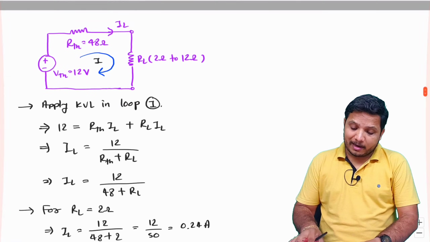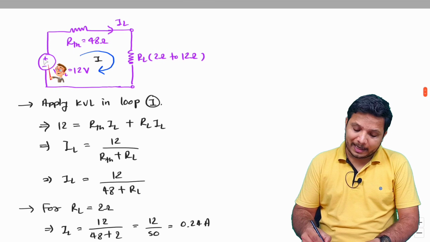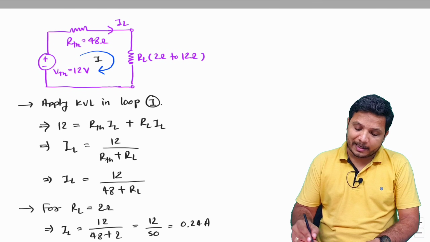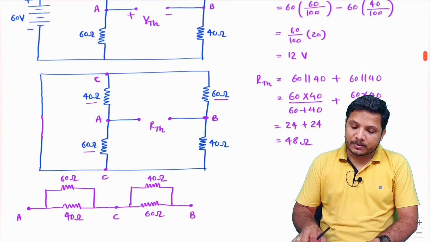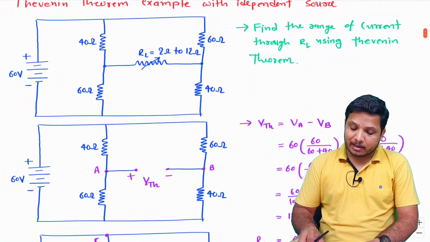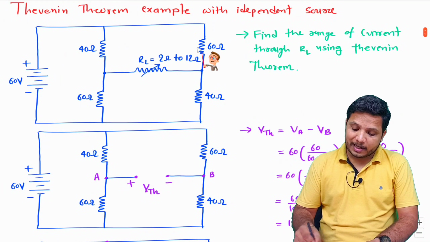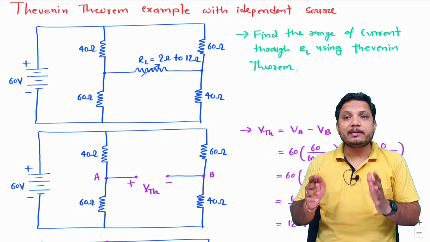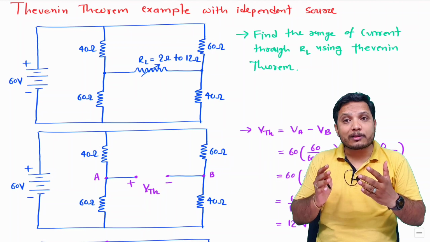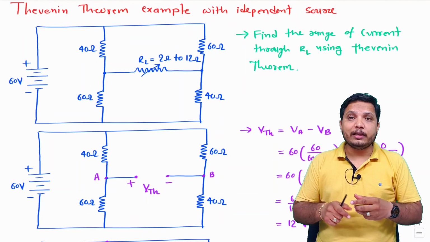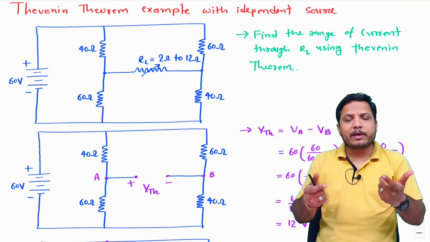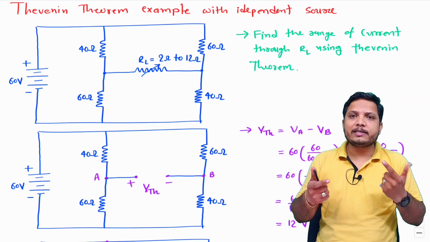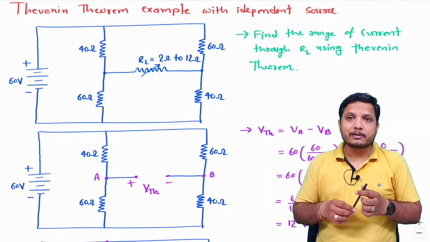So here if you observe, our calculation is very simple after resolving the circuit in terms of Thevenin's equivalent circuit, where you just need to connect this VTH in series with RTH. Initially if you observe, our connection was a bit complex, you see, right? But after Thevenin's theorem, you can resolve the circuit into an easier connection, and then very simply we can calculate the value of voltage and current. I hope you have understood this.